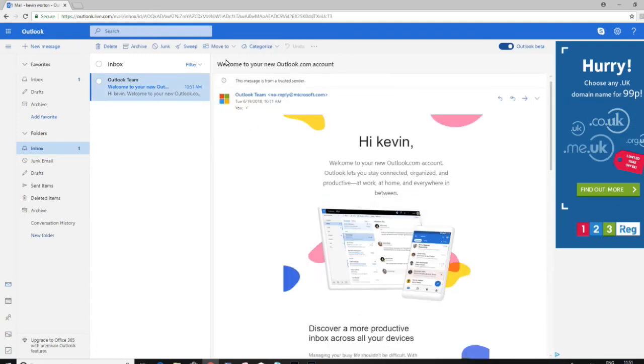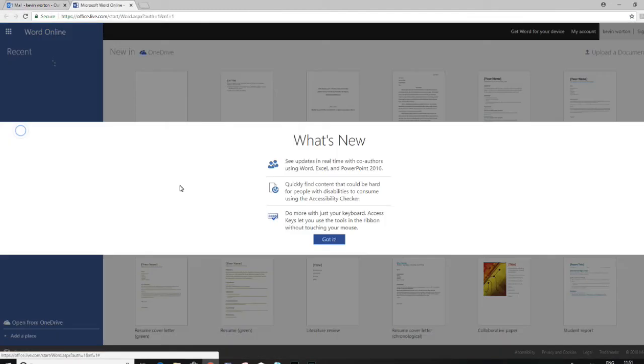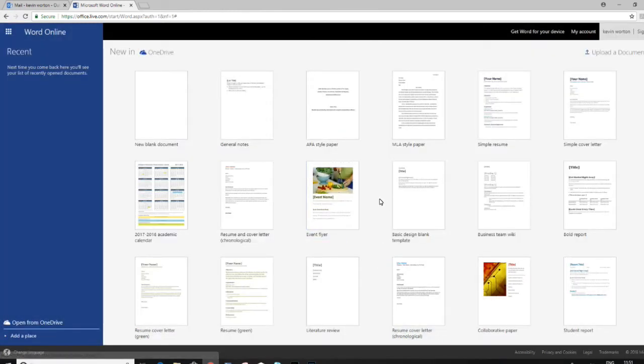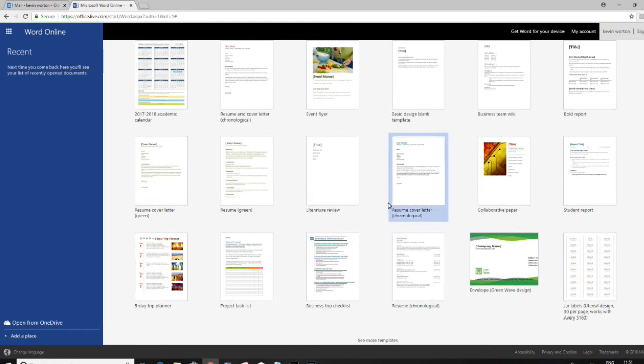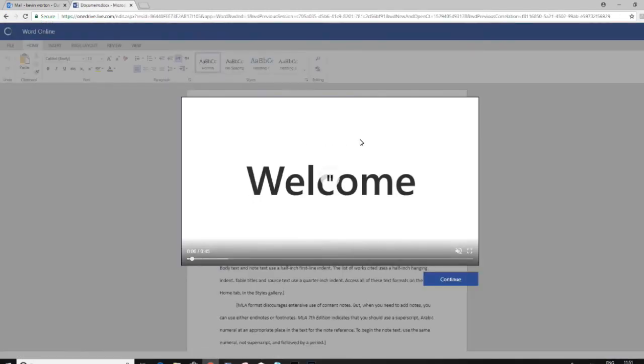Okay, so this is the Outlook web client, and the first thing we need to do is go to the top left hand corner, click on the grid, and we can see our applications here. So we can go to Word, and it's just giving you some information there. And we can see all of these templates which we can use to open, and we can create a Word document from these. So I'm just going to choose one, and what it's doing is it's publishing this document and copying this to our online drive as well.